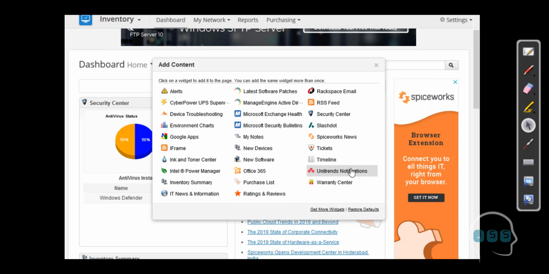For example, for a help desk person, you may be interested in knowing how many machines are almost full, like the C drive is almost 99%. So you can find that widget right here, get more widgets, find that widget, and install it here. It will show up on your dashboard that, let's say, so and so machine's C drive is 99%, and you may get an alert on that. You can set that up, or you can be more proactive and take action about it.